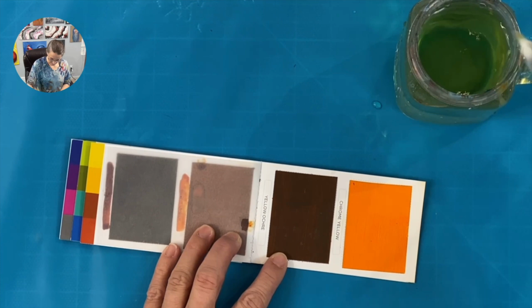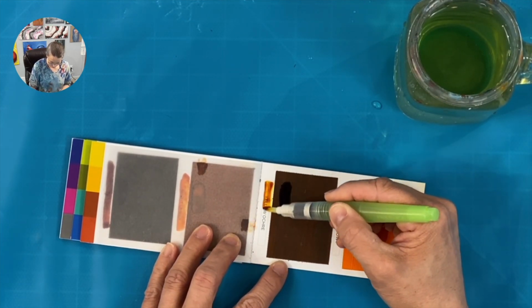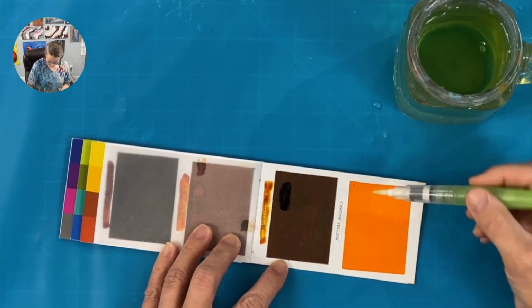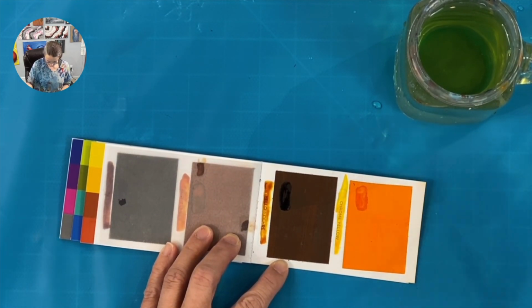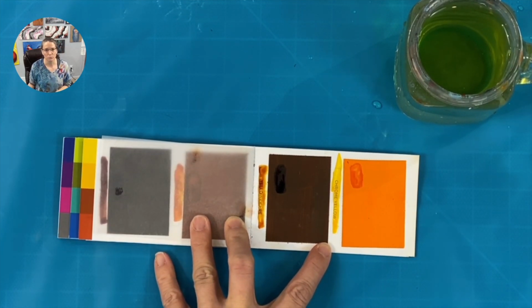All right, onward. Let's take a look at that yellow ochre. This is very brown looking, but yeah, I'll call it ochre. Chrome yellow. This one, I will be surprised, because chrome yellow is a really light kind of electric yellow. And this is a little more on the orange side. That is not as bright yellow as I would expect chrome yellow to be.